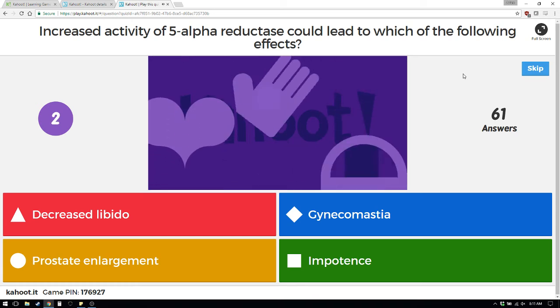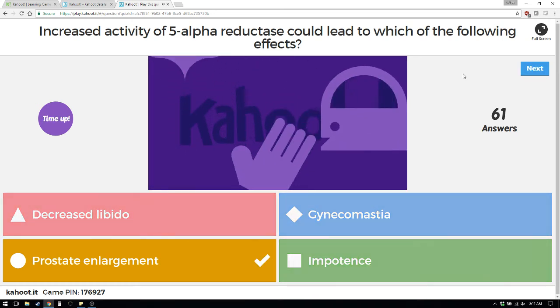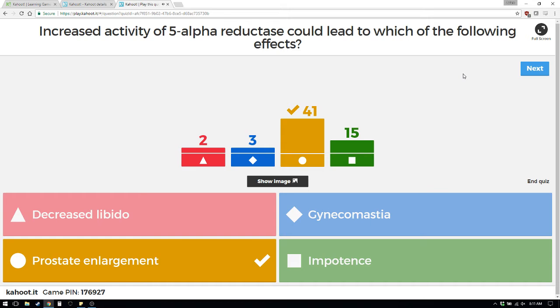Yeah, it converts testosterone, so we'll see that in a second. 5-alpha reductase converts, what's the starter molecule? Testosterone, and converts it to dihydrotestosterone, right? So DHT. Having that conversion leads it to be more potent, because DHT ends up having a much more potent androgenic effect in the tissues. We have drugs that can block that effect, which can lead to some side effects. But by having increased activity, one of the big things you see is BPH, or benign prostatic hyperplasia. Also some risk for prostate cancer, right?